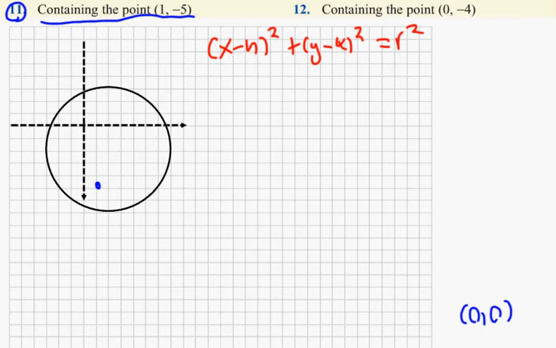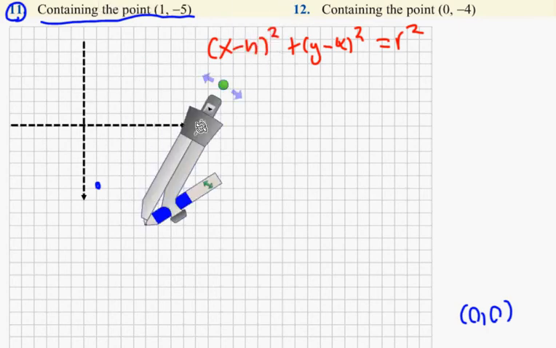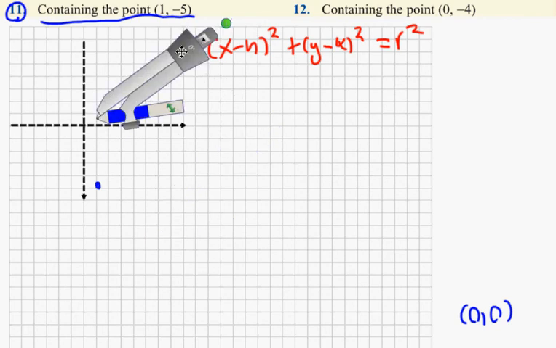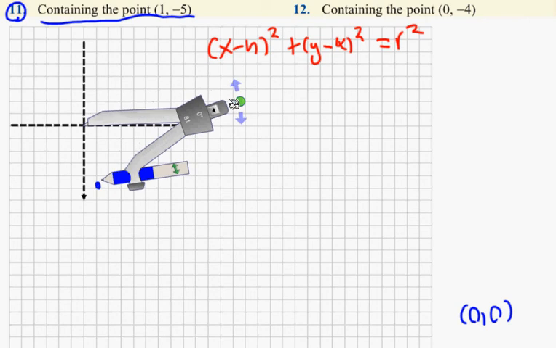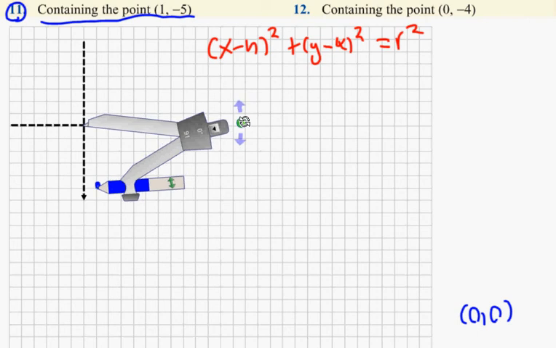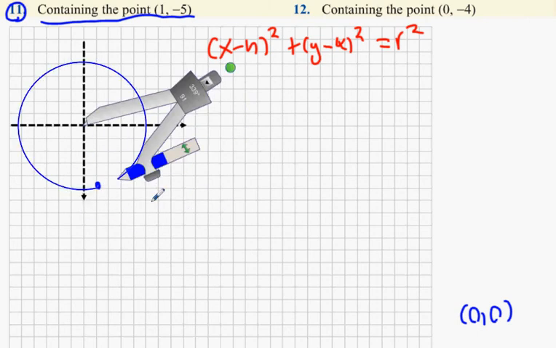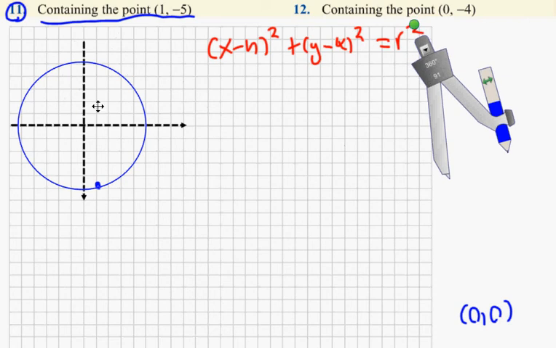Now, if you're technically speaking, if you're in an exam, here's what you'd do. You'd go to your (0,0), so you've seen me use this before. You'd go to (0,0), you'd stretch it out, and you'd make sure that it hits the (1,-5) mark. Now once again you don't have to draw it out, I'm just drawing it out for you. And that's it there. You can see it's of radius, it's of radius 5, isn't it?